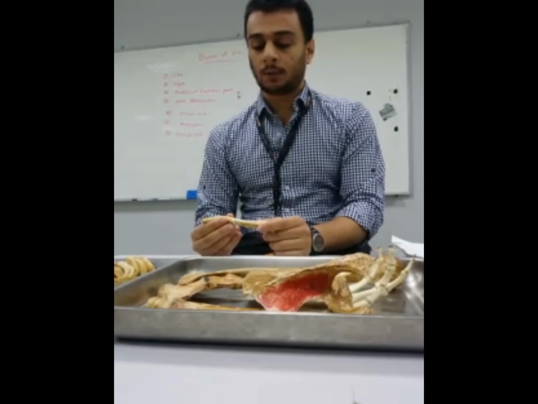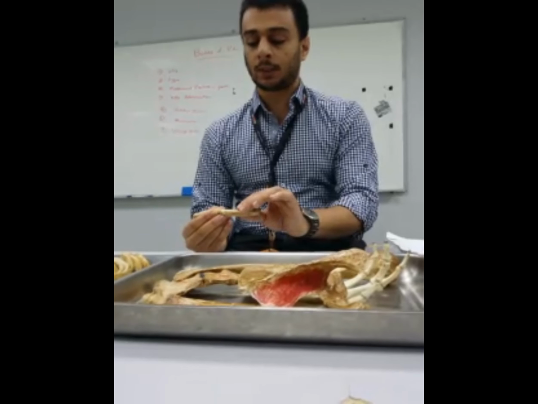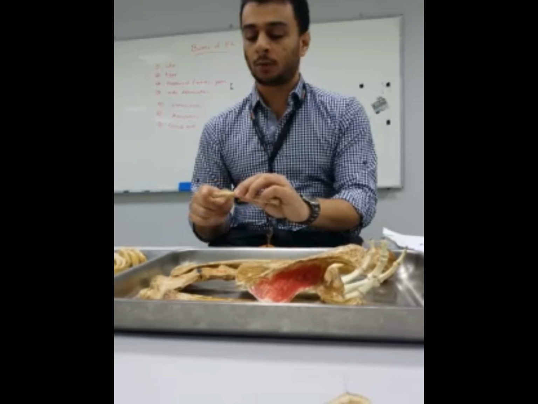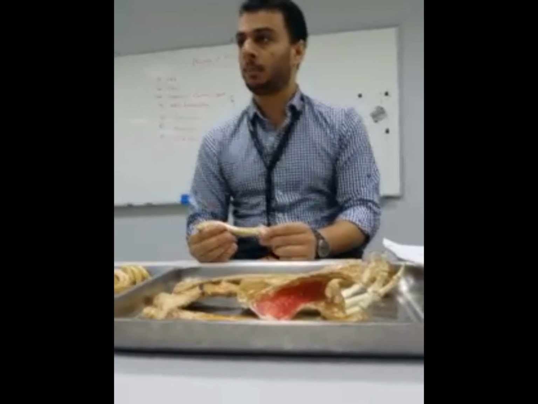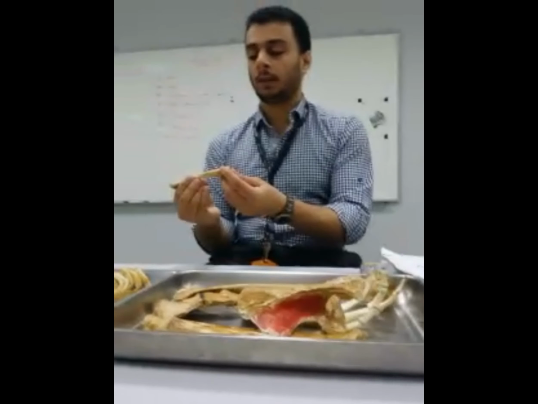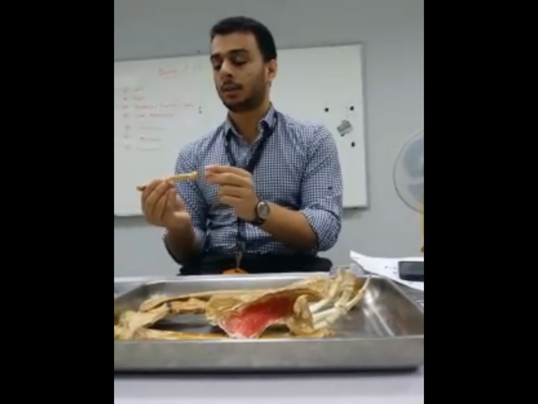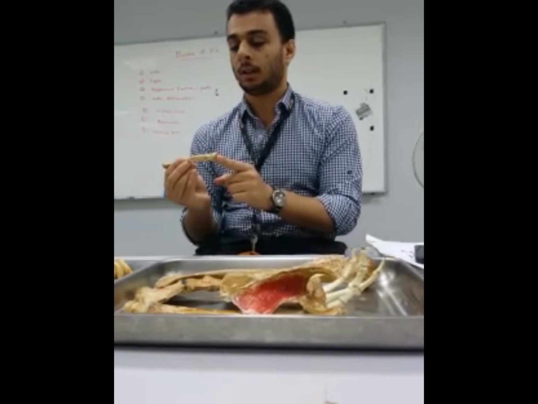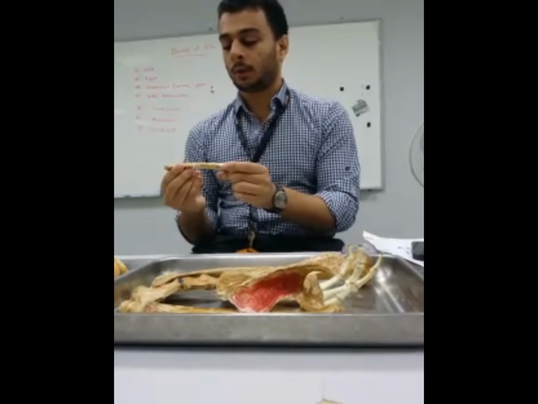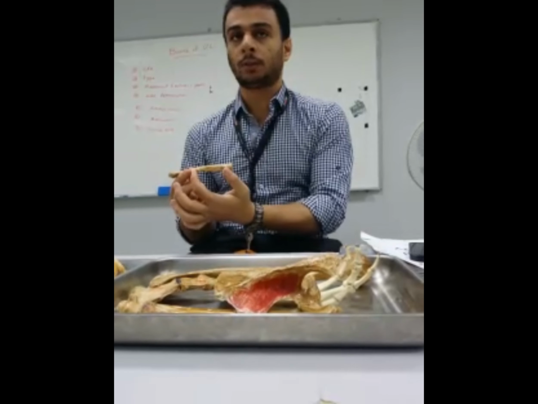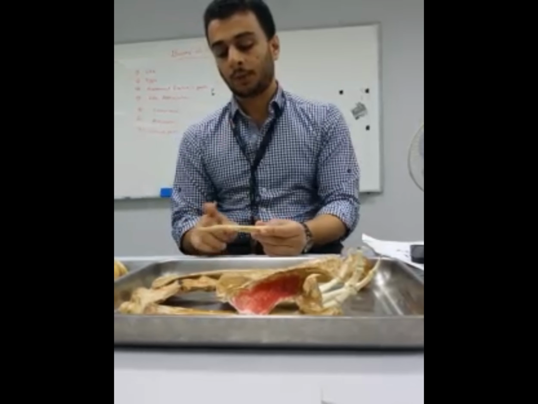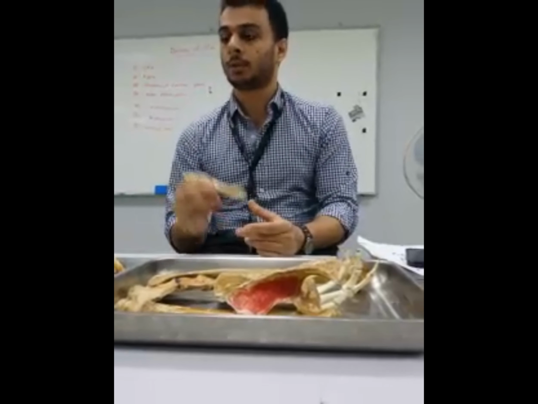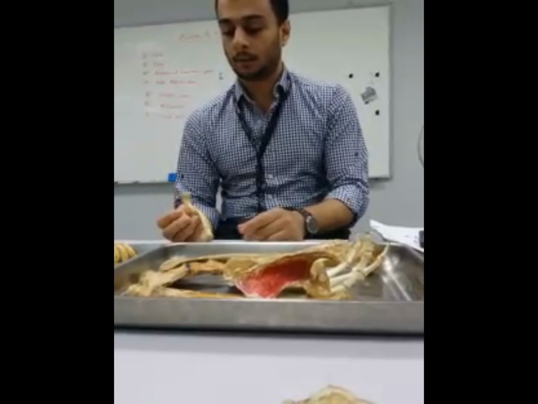For the surfaces, we have for the medial two-thirds 4 surfaces, and for the lateral one-third we have superior and inferior surfaces, anterior and posterior borders. How to know right from left? 3 points. First, for the end, this quadrangular end, the medial end, this one will be medially. And then for the shaft, the medial two-thirds will be convex anteriorly, and finally the superior surface is going to be very smooth. So this one will be the right clavicle.